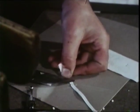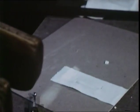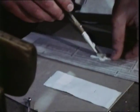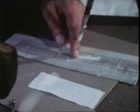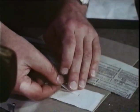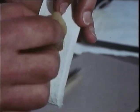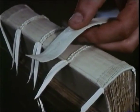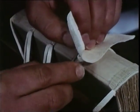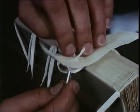This is then pasted flesh side to flesh side. No paste must get onto the inside, or the grain side of course, of the patch. It is not in any way attached by paste to the book spine. It should fit without showing through the holes, and I damp the leather. Well, it isn't leather really, it's tawed skin. And lace through onto the book.